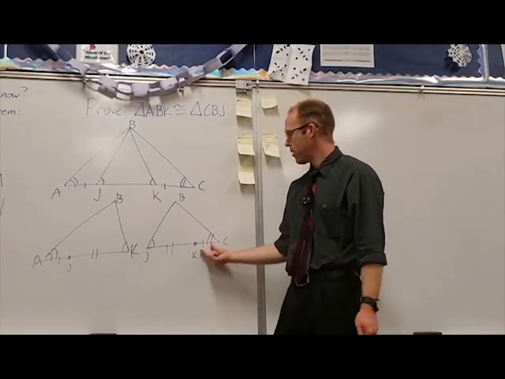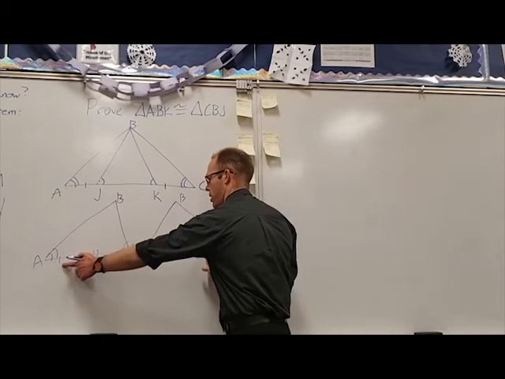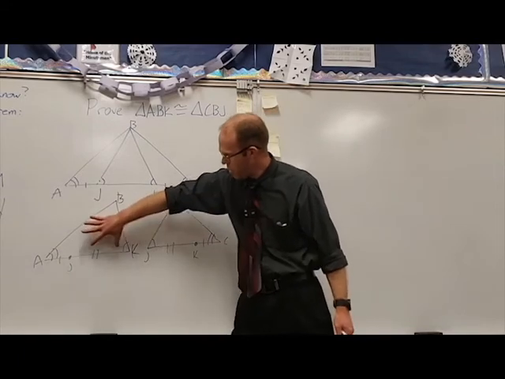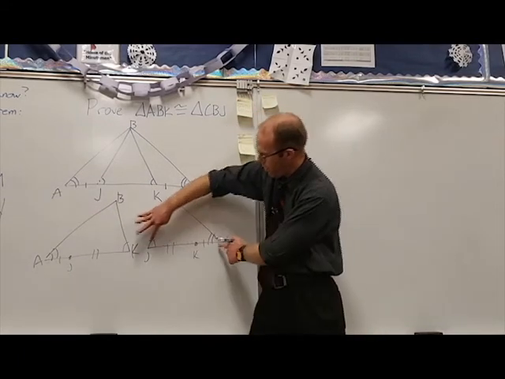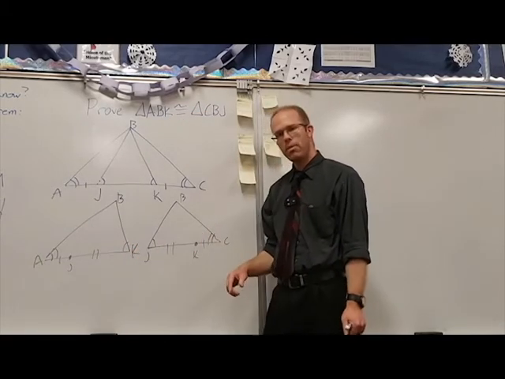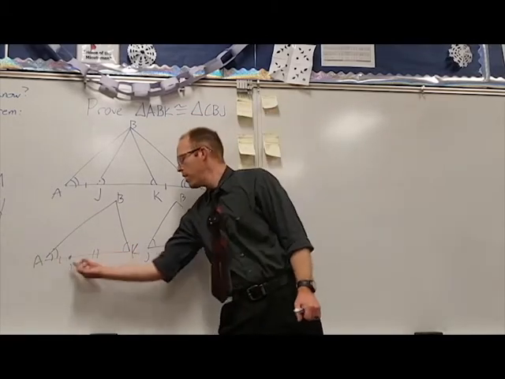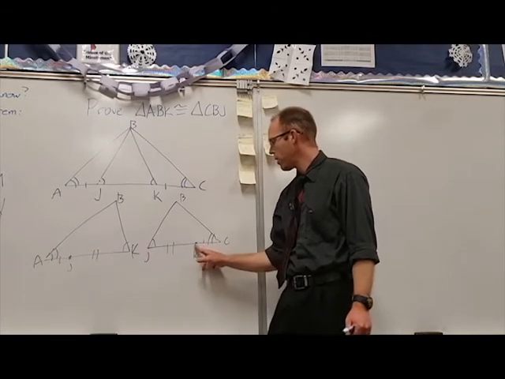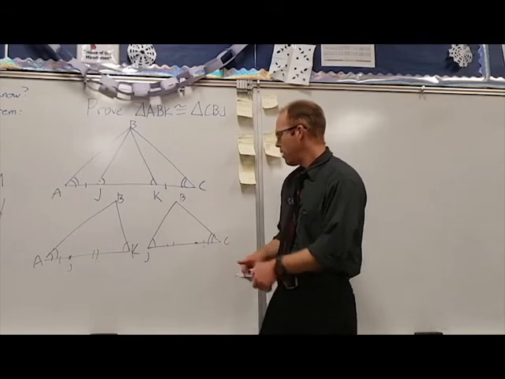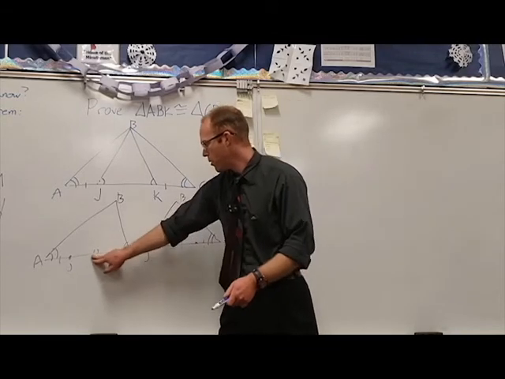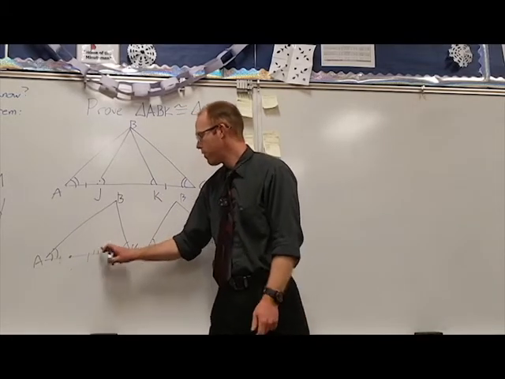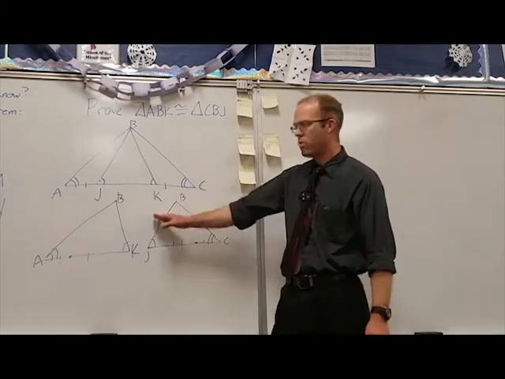Okay, let's take a look at the picture. We have that these sections right here are congruent, this and this, and these sections are congruent, this and this. Well, when we put them together, that makes two line segments that also must be congruent. So since we have this pair and this pair that are congruent, this whole line segment from J to C is congruent to this whole line segment from A to K. And that gives us enough information to say that these two triangles are congruent.